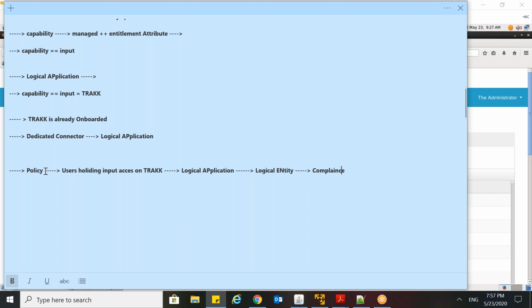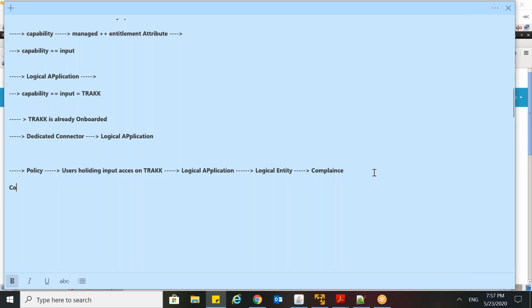So over here, what we have done is divide the data of a parent application into a logical entity, logical application, and this now only contains users holding a particular access on track. A similar thing I could have done using my composite or combining approach, where I could have pulled all users that are part of the admin group in Prism application holding input capability on track.